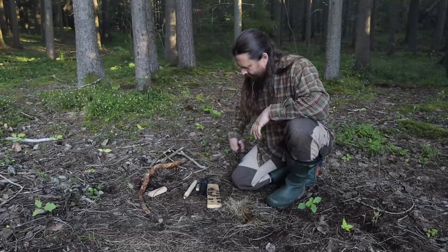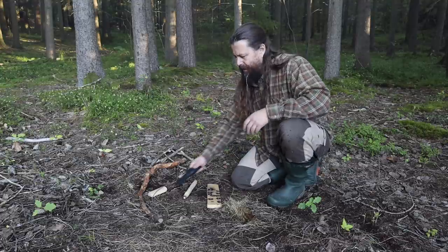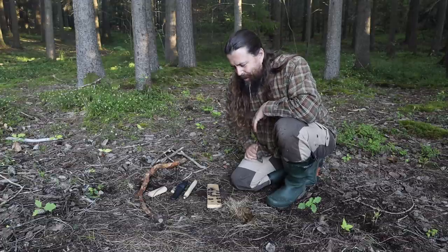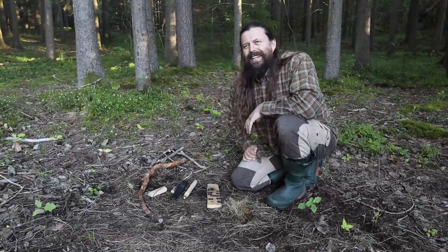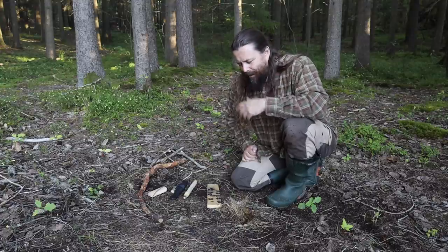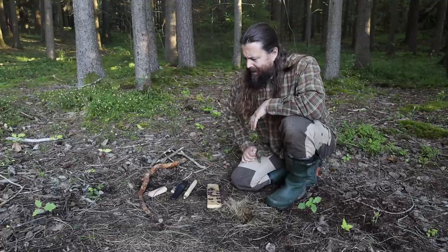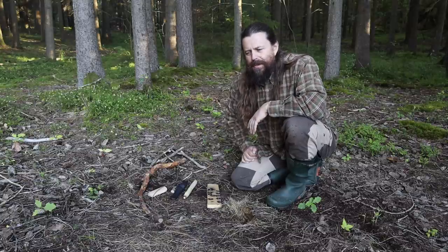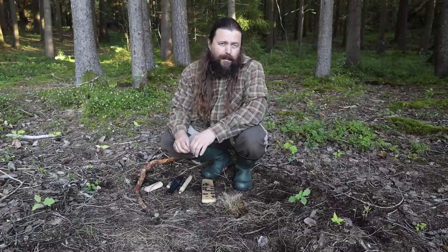And there is something about making fire using the bow drill or flint and steel. When you're out hiking, there's something special about that, and you feel like you're back in the old times, the Viking age and before that, of course, and it gives you such a special feeling. It's hard to describe, but it's wonderful. So that's my video for today.